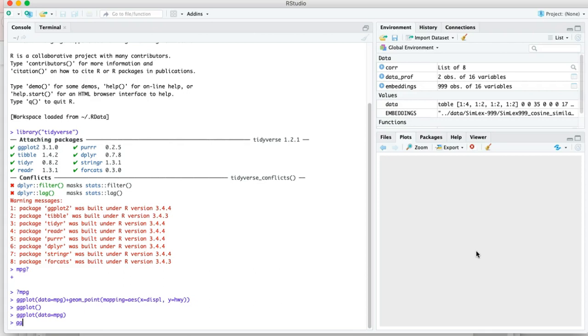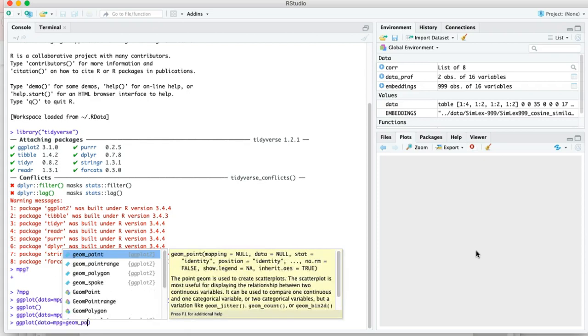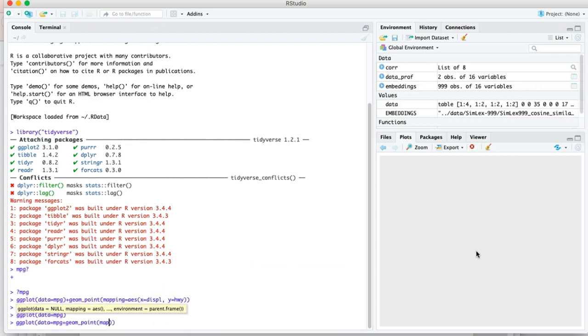So that's where we go, ggplot, open parentheses, I'll tell it the data is mpg, and then we're going to add to that the geometry point, and that you're going to map it in such a way that the aesthetic will be x equals displacement and y equals highway mileage. Okay, so we said, hey, go and put some points out there, and show the relationship between them.